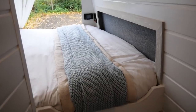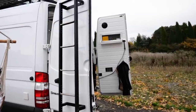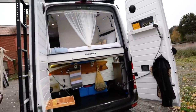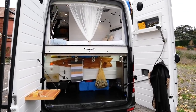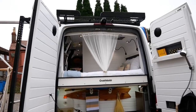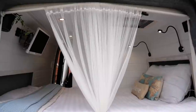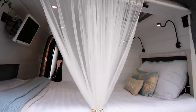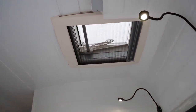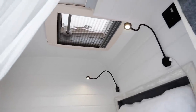Moving around to the back — we've got a custom rack with the ladder so we can access our solar panels. We've got 480 watts of solar on the roof and a little viewing deck up there as well, so if we're somewhere with nice views we can climb up. We've got the skylight which opens up — it's good for stargazing and letting light into the bedroom area. We've also got USB points in the bedroom for charging things at night.